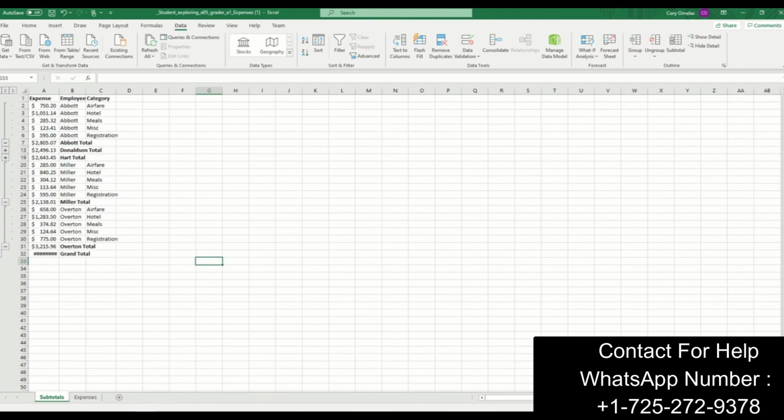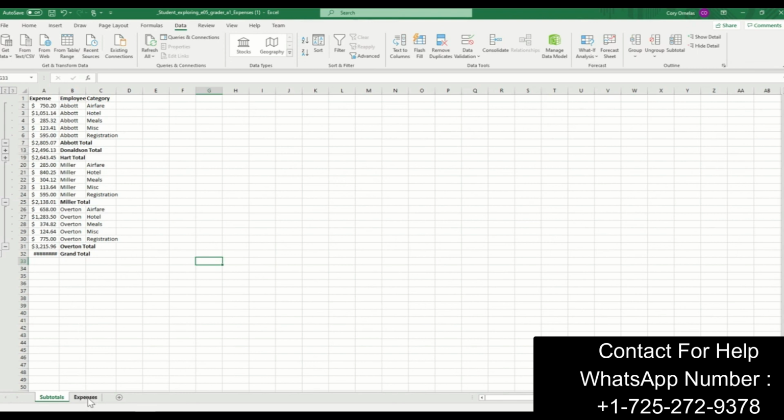So step 5, they want us to use the expenses worksheet to create a blank pivot table on a new worksheet named Summary. Name the pivot table categories. So again, this is one that's kind of long-winded, but it's one of the more simple steps here, and it's easy to overthink.